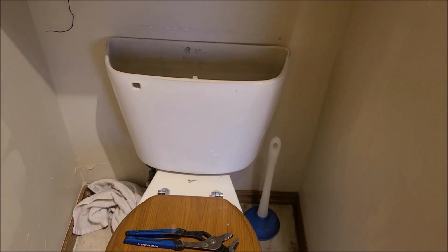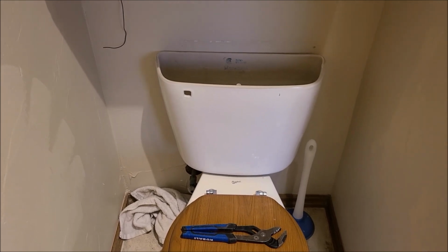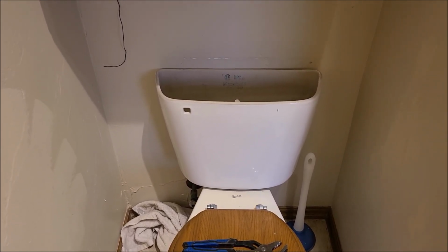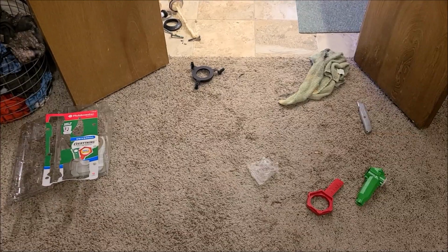At least I got another toilet I can use in the house. This one's attached to my bedroom, but now I got to get this tank off without breaking it or having to call a plumber.